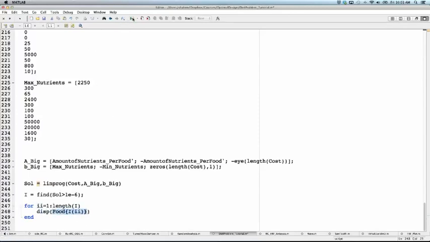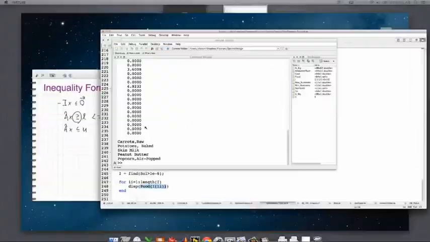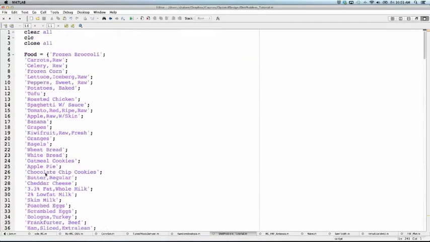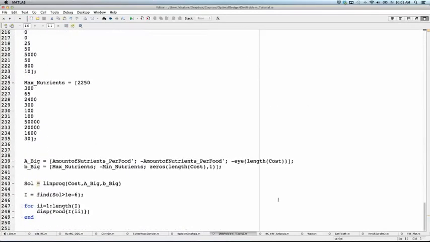Right, they should correspond. So if I run it, come down here, and as you can see, the last number that's non-zero was peanut butter, popcorn. Actually, I see baked potato, and I thought in Excel we had tofu. So maybe I just read that wrong. Let's see, where's tofu? I guess baked potato and tofu are close together. So actually, I probably read that wrong off the Excel.